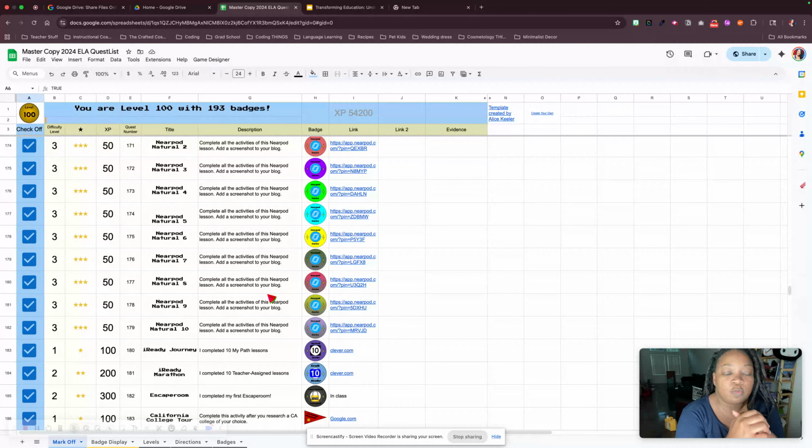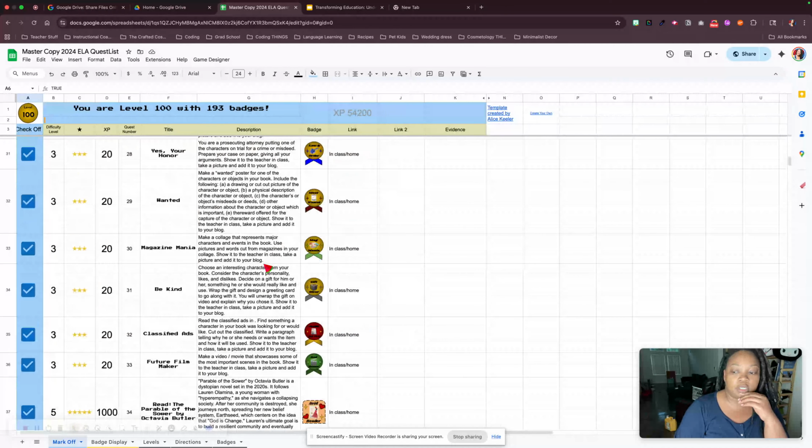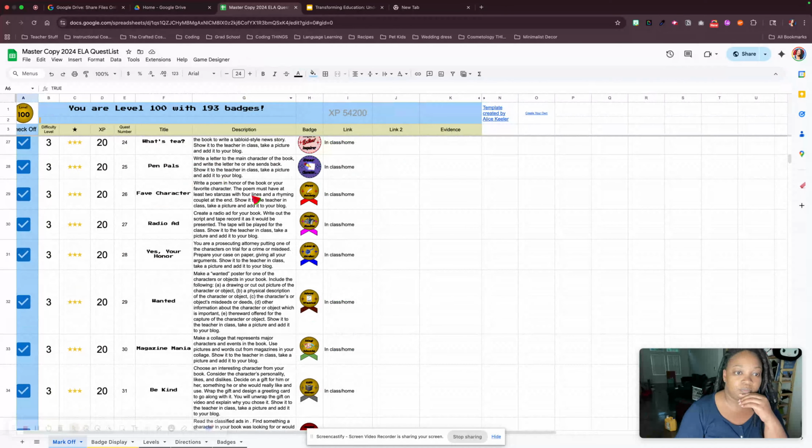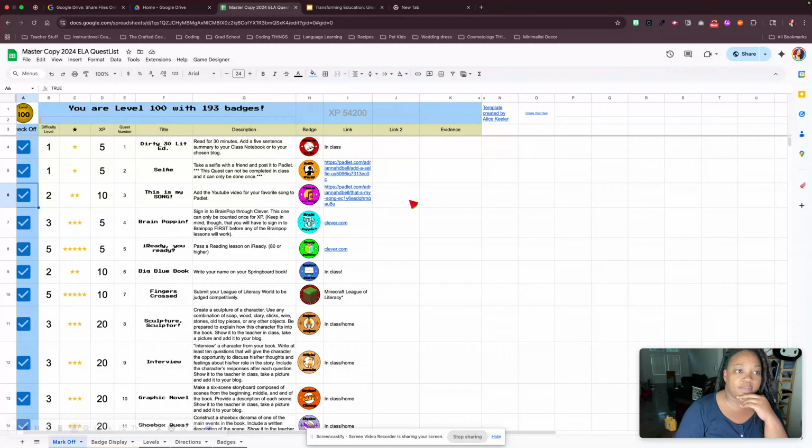I just wanted to give as many badges as possible, and that is why I also say that this can go over the entire year. Some of the things they read are also nonfiction, so there's a lot of literacy here that is both literature and informational text. I think that is the full tour of the quest list.